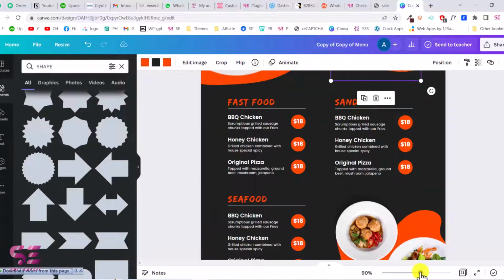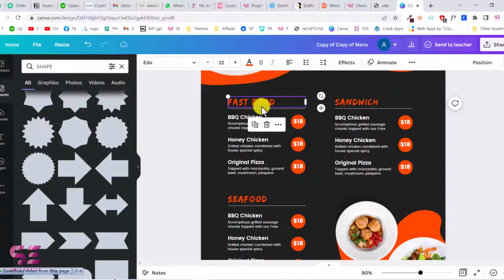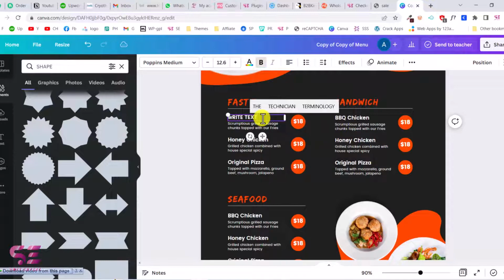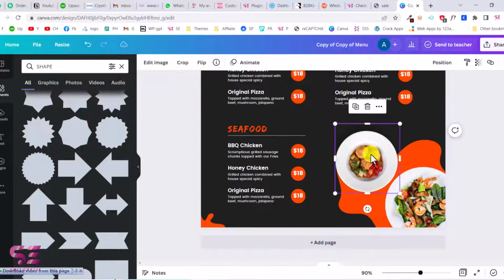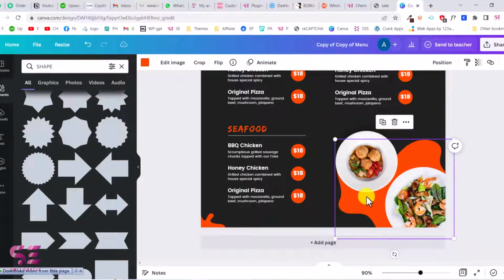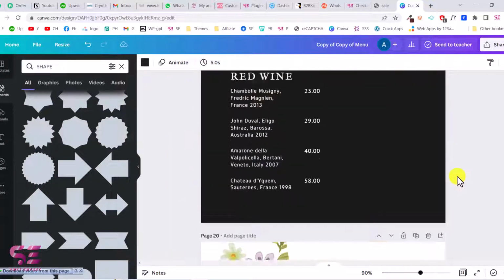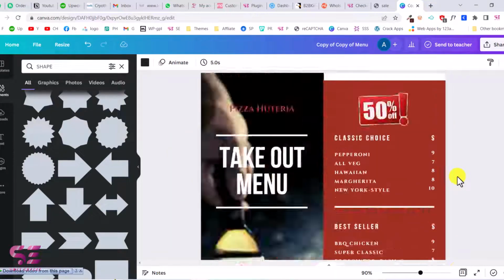And let's zoom this, and I can click on this, I can change this text, I can change the price and so on. Just double click the text and write your own text like this. And same goes for these images. You can change these images, these shapes, and you can also change the background if you want, and you can customize any of these templates.